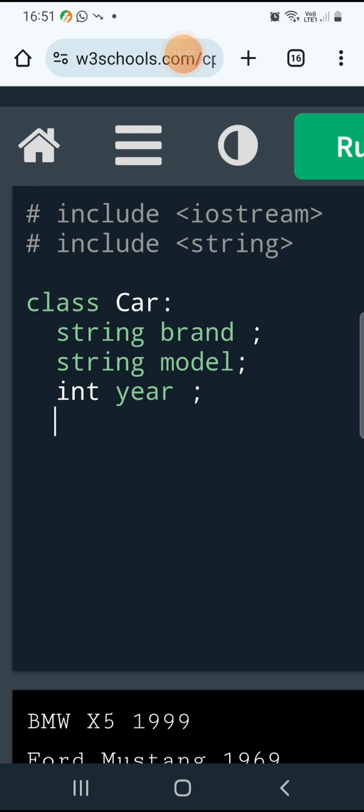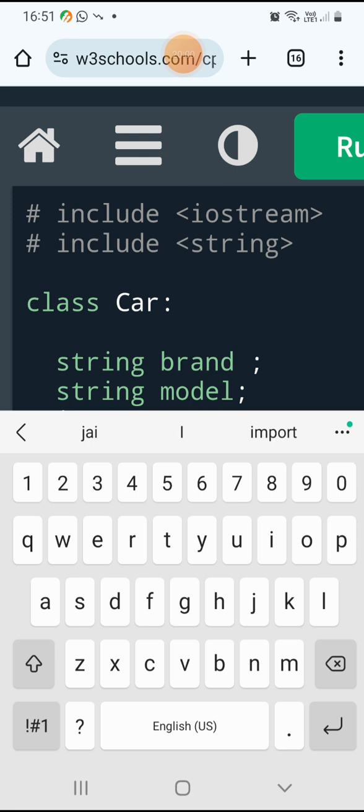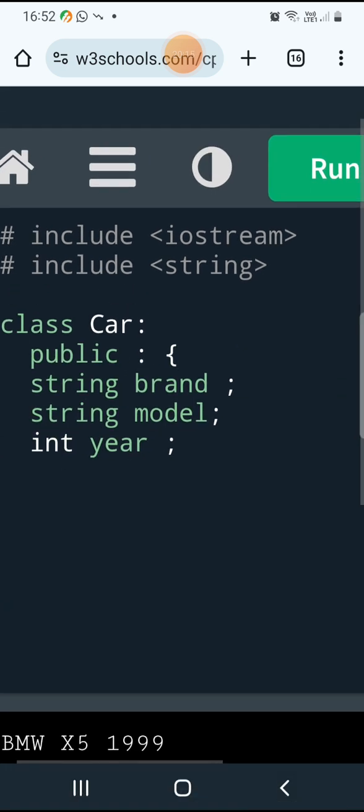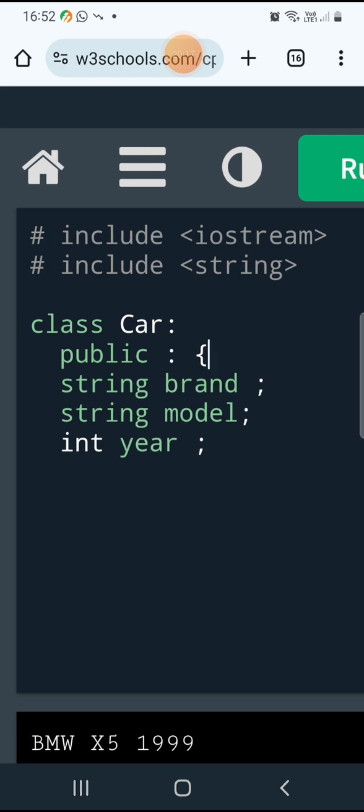But these class attributes must be written inside of your access specifier public. Why? Because public is the access specifier which specifies the access level of class attributes and methods written inside of it. Okay.